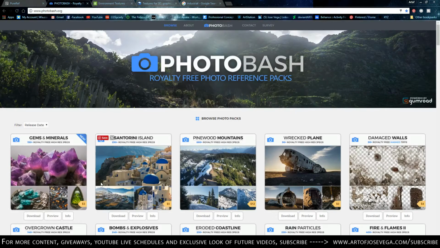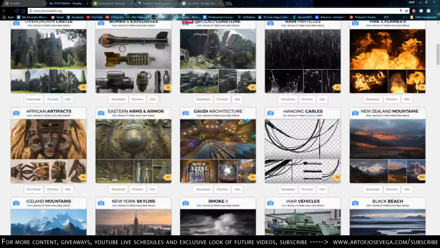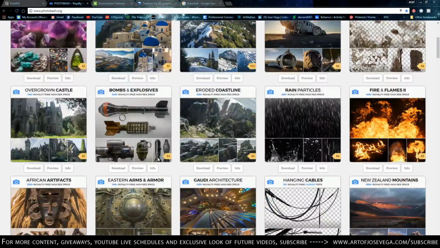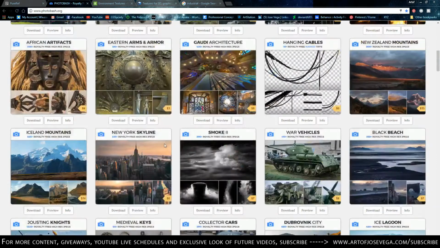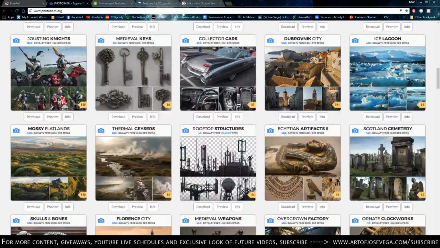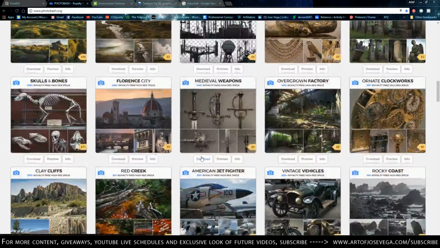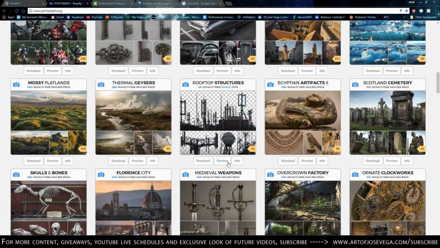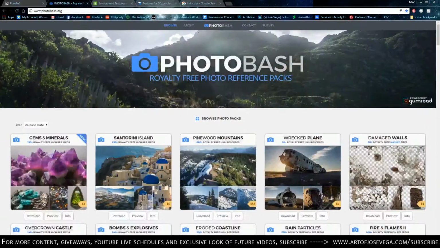And the other one is photobash.org, and this is another one that you do have to pay for, out of Gumroad. The guys at Photobash have it really nicely organized, and these are actually artists, so they take their pictures based on their needs as well. This is great, and this is another site where you can get really nice high-res pictures for a very low price. So these are the main places that I get my reference, or pictures, from.